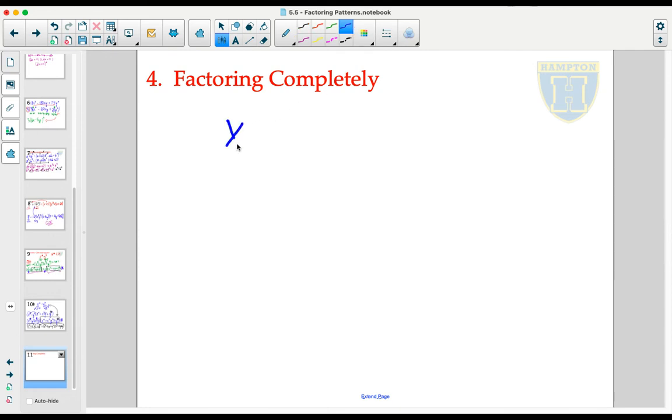The first example that we're going to look at is x to the 8th minus 15x to the 4th minus 16. Now this has the feel of actually an AC method kind of question. So if you remember, what we're looking for when we factor a trinomial is the relationship between this highest power and this middle power. And we want that to be a doubling relationship. That's where the square would come into play normally.